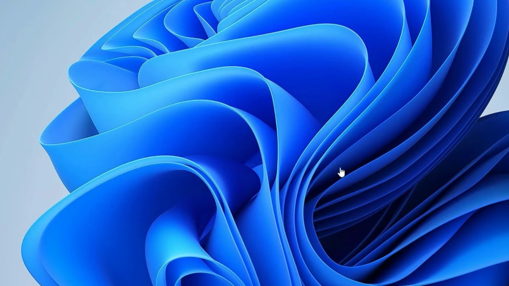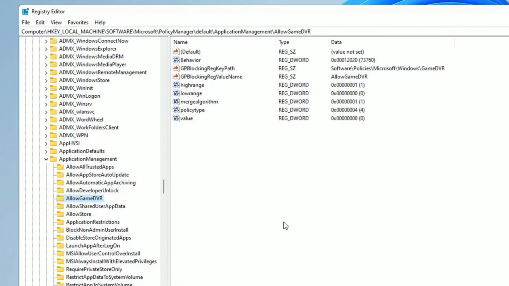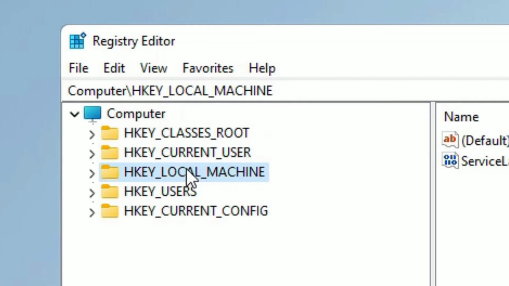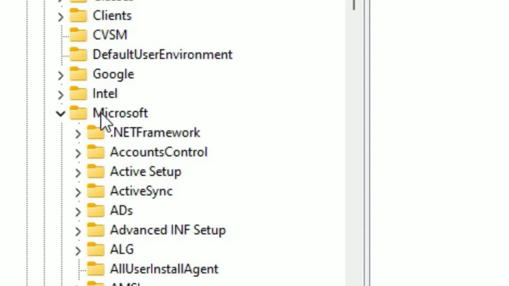That is, go to the Windows search bar again and search for registry editor. There you will find registry editor. Click on that. Now say yes, and this time you have to find HKEY_LOCAL_MACHINE. Double click on it. This is the one. Double click on that. Then here you need to find software. Double click on that to open.